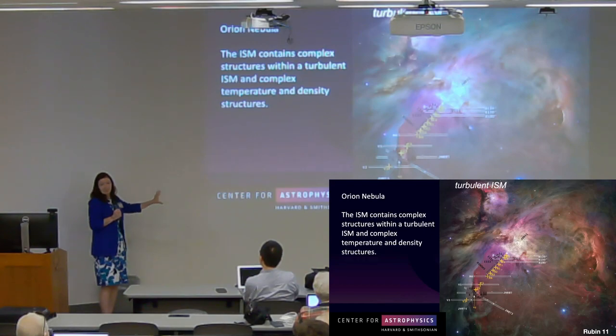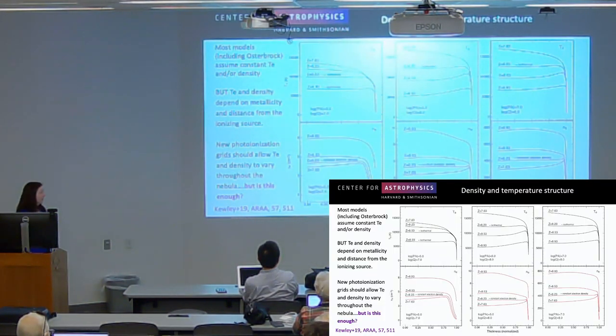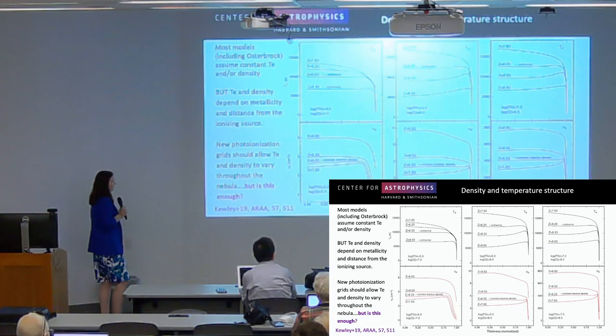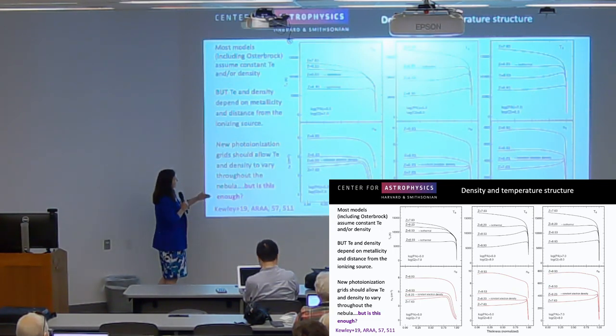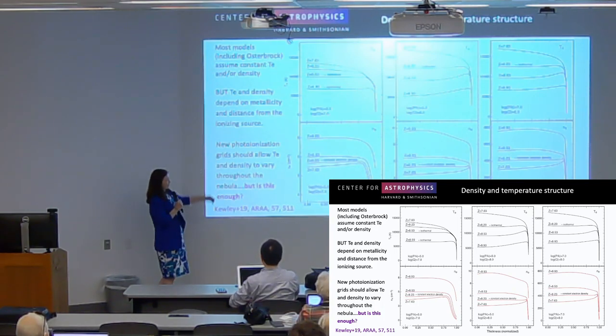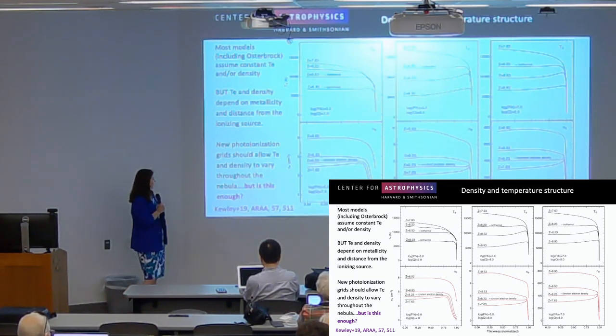And so this is something that we expected, but we also need to know whether this applies to many H2 regions or not. Now we can model complex temperature and density distributions, and so these are models of the temperature distribution on the top panel and the density distribution on the bottom panel as a function of thickness through a nebula, and with different metallicities. And so it depends quite a lot on metallicity, and that's just because your metals act as coolants, and so it changes the electron temperature and the density structure of the nebula.